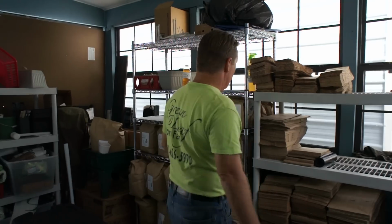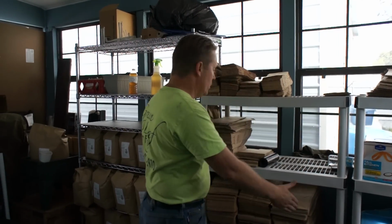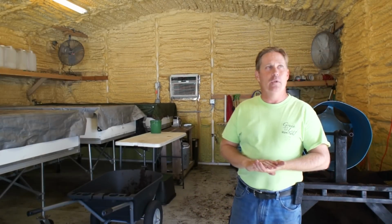But anyway, we kept them on the shelves right here, and there used to be shelves going around the whole perimeter of this room. And there were over 65 bins here, and every 21 days there would be a section of shelving which consisted of 15 bins that were ready. We dated them and marked them and rotated them. It was a lot of work in the beginning, but we got it off the ground, and after about 3 years, we saved a little money to go to the next stage, which I'll show you here in just a minute, guys.